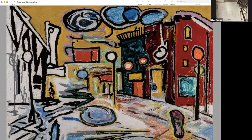I think I'm gonna do a combination of markers and crayons because I want those street lights to be really dark and bold in front. So I think I'll use markers for that. And then I might use crayons for the buildings in the background, but you can do it whichever way you want.